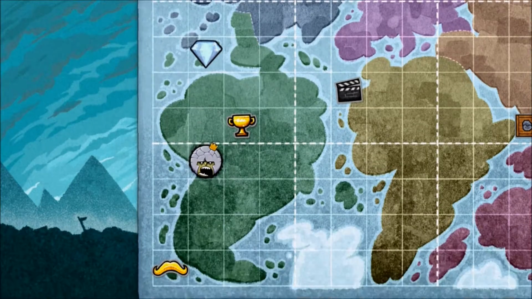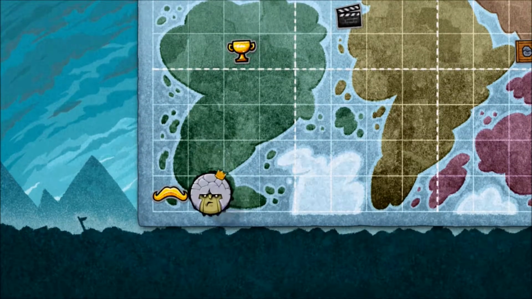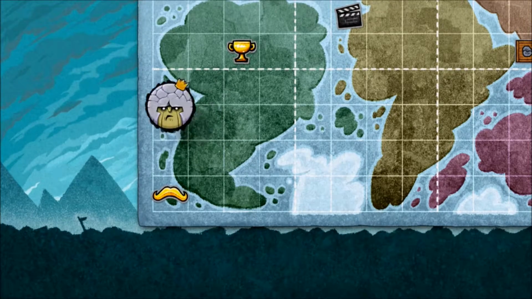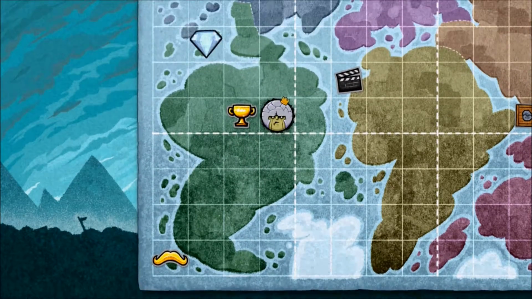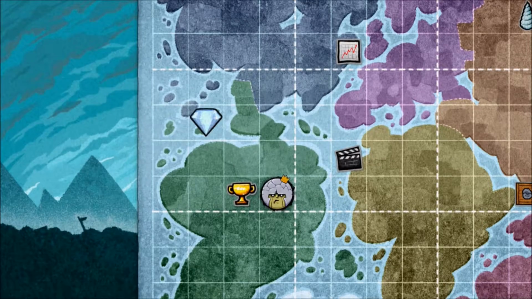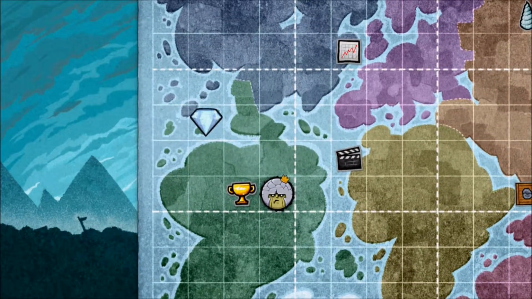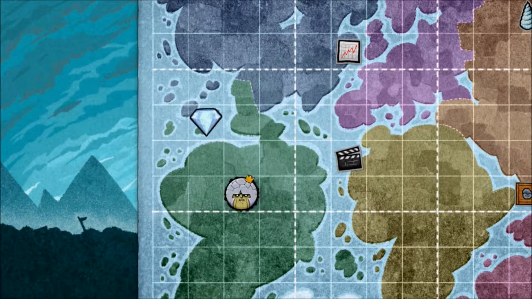All right, so yeah, I have every level completed. Normally, on every single square here, there's a level. Once you beat it, obviously, it goes away, but you can replay it. You don't really need to worry about replaying levels.